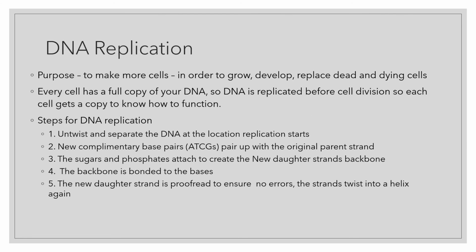During DNA replication, the main purpose is to make more cells. In order for you as an organism to grow from a baby to a full-grown adult, you need to make more cells. The purpose of cell replication is also to replace dead and dying cells. If you give yourself a paper cut, your body is going to remove those dead cells and create more cells to fill in that space, to create skin that looks like it never had a paper cut before. Every cell has a full copy of your DNA, and so DNA is replicated before cell division, so each cell gets a copy so it knows how to function.